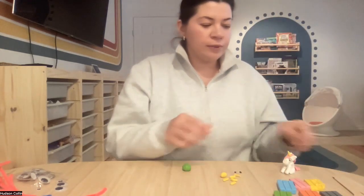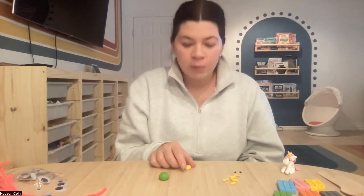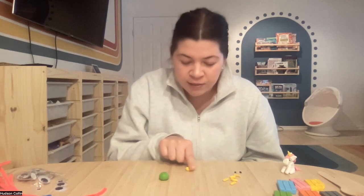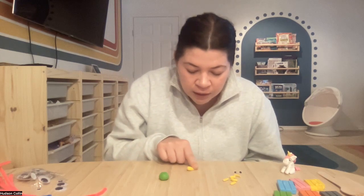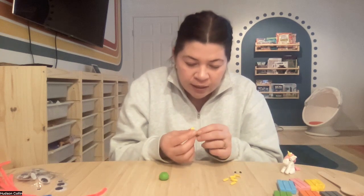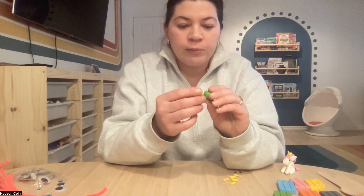All right, so now I'm gonna move on to the head. This is going to be my headpiece, and I need to roll it out. So I'm gonna start by just taking my finger and gently rolling the clay. We don't want to push too hard or roll too fast because it might get too thin. So I'm going to give it a little roll. I want its neck to be skinnier, so I'm going to put more pressure at the bottom and roll that a little skinnier. Now that I have the shape that I want, I'm going to go ahead and put it underneath the turtle shell and I'm going to press down.